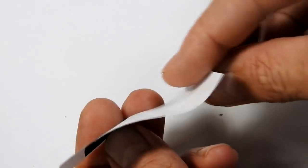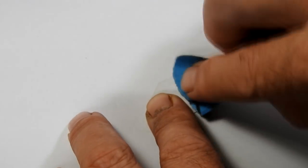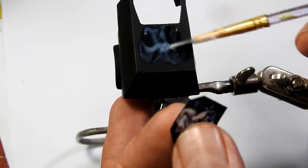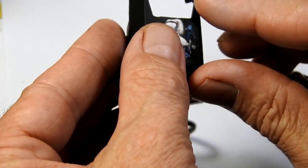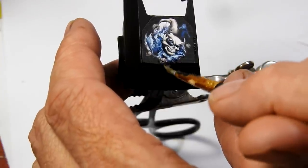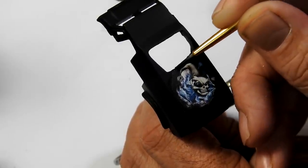Here's the jester's head, joker's head, printed out on some paper. I'm going to sand it down so it's a bit thinner, especially around the edges. I used some glue to apply it onto the top of the van. Some thinned down black paint just to tidy up around the edges so you don't see the white.